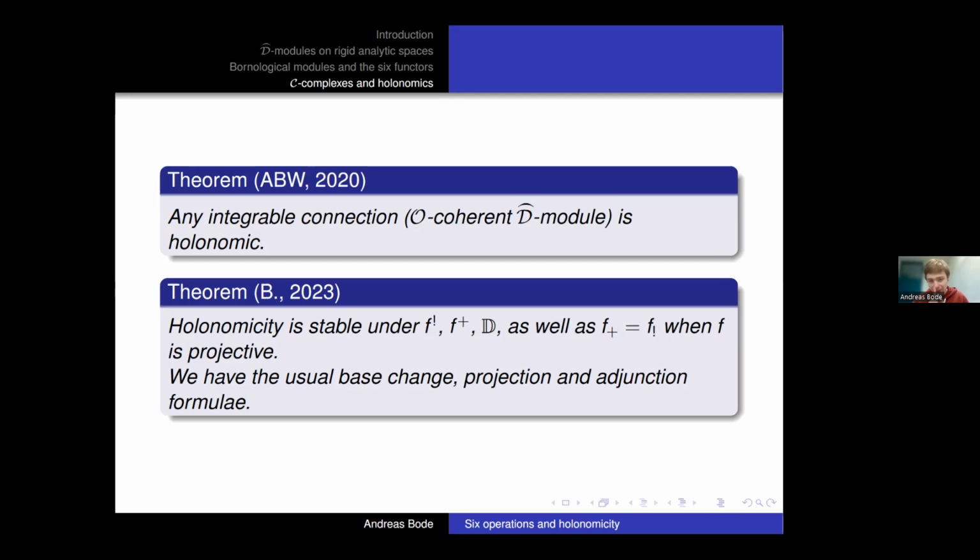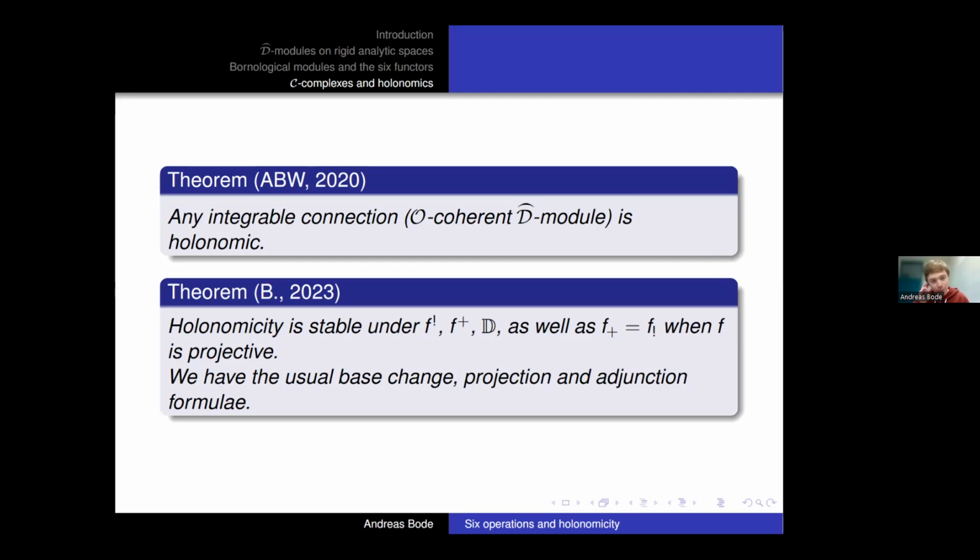The other thing that you might notice here is that at the moment I write down 5 functors, right? There are the 2 inverse images, there are 2 direct images which happen to agree anyway on the projective bit, and there's a duality functor. I haven't said anything about tensor product. Tensor product is the subtle one, which was also the most difficult one for Caro.